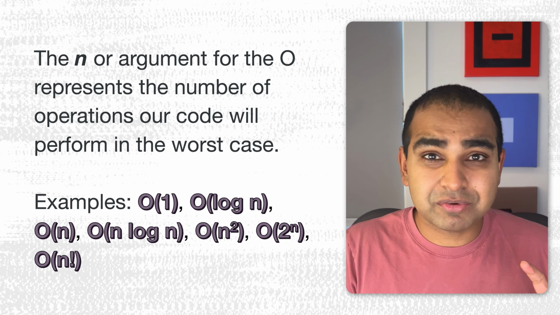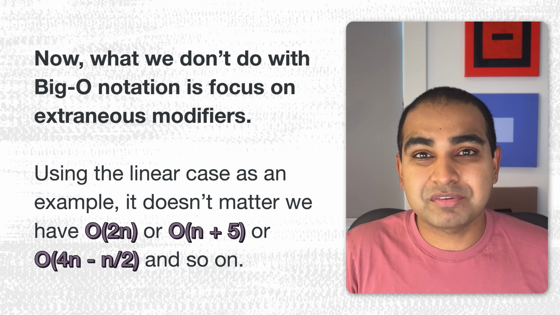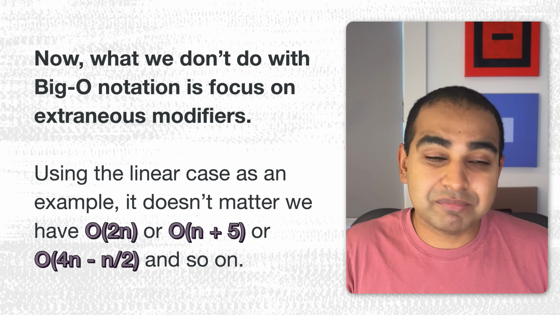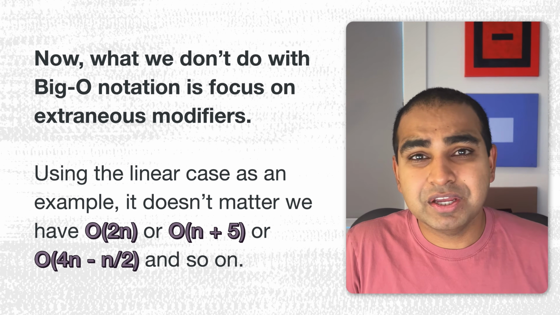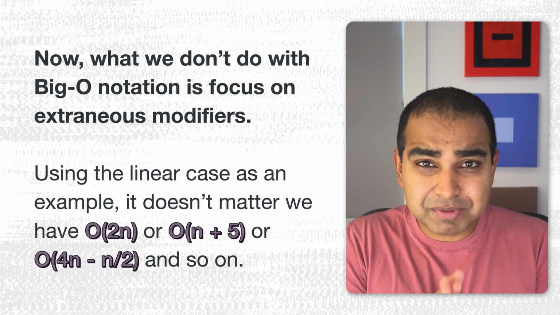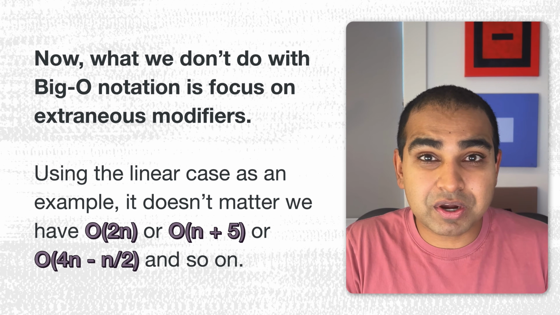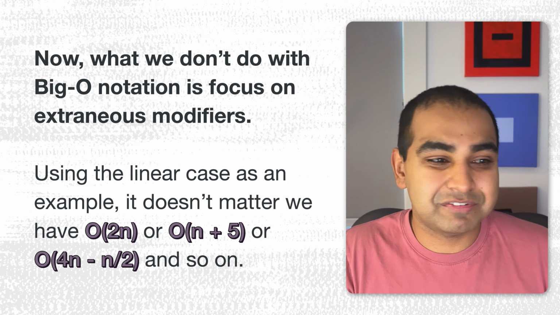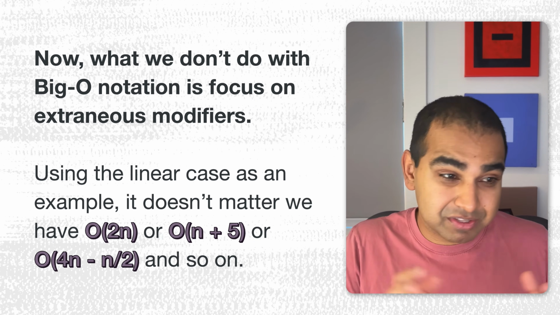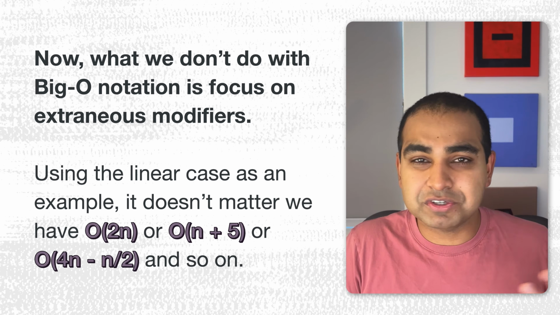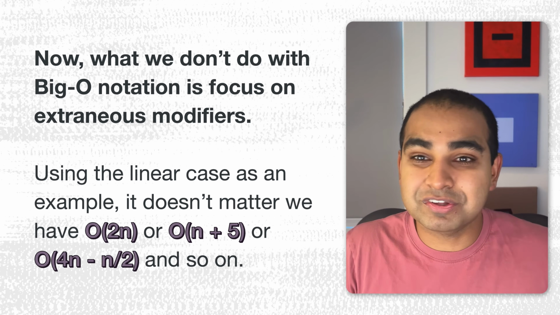Now, the important part about, when I said don't sweat the details, is that with Big O, we don't worry about the modifiers. We don't worry about the exact rate at how the big numbers are going to be modified. So in this case, using a linear case as an example, when we analyze our code, we're going to have very precise ways of getting very specific in how the code is going to handle various edge cases, how it's going to handle various scenarios where the growth can be very specific in how we define it. But with Big O, it doesn't matter. It doesn't matter if our growth is O of 2n or O of n plus 5 or 4n minus n minus 2, n over 2. These are all absolutely mathematically valid, but from a Big O point of view, they're all linear. They're all just Big O of n.